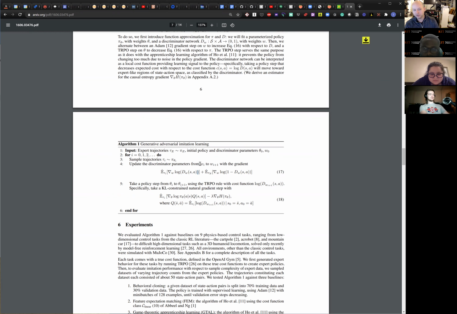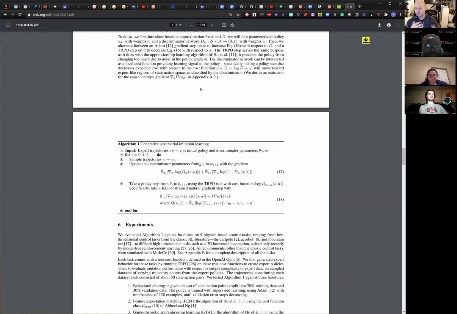We could talk about this paper a different day, but this whole idea is it's trying to imitate an expert trajectory. So you give it a bunch of trajectories from experts, meaning human beings that are playing a game or something. And then it trains a discriminator that can discriminate between an expert trajectory and a fake trajectory, meaning a trajectory that was output by some other network, right? And this trains it such that this other network can generate trajectories that look like the expert trajectories.